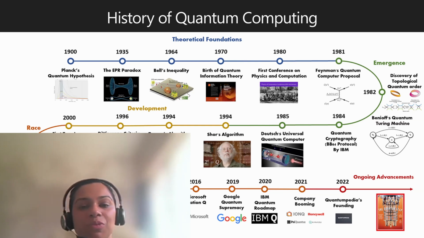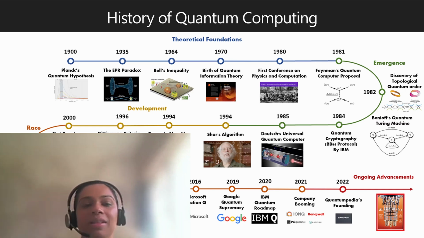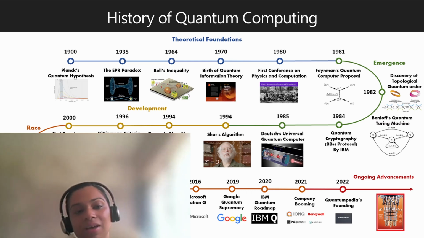But if we stick to the 1900s, then along the whole path you can see how the theoretical foundations were made, and then the development of the algorithms, and of course the ongoing advancements in the hardware space, where most of the big players and a lot of research are going on, and a lot of startups are investing. So lots going on in the bottom curve, because we are all racing towards building the hardware, the computer, basically.